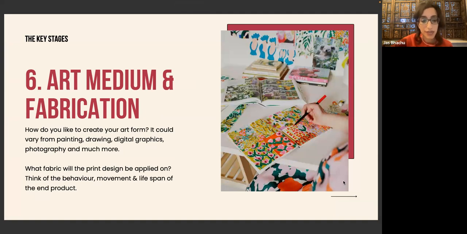Art, medium, and fabrication. So how do you actually create your art form? I really want everyone to be thinking about this, and it has to be something that, firstly, you love and you feel is in line with you and your personal identity, your creative outlet. It could be painting, drawing, digital graphics, photography, you name it. We can pretty much put anything on a textile, but we need to be able to apply it with the right kind of application print methods and the correct fabrics that would work for it.